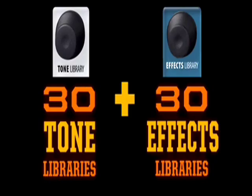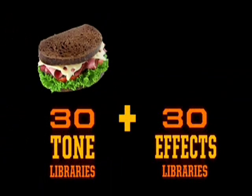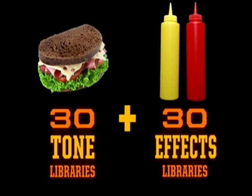Don't confuse these with the conventional presets. The tone and effects libraries are the building blocks that are used to build your own custom sounds. It's like you pick the meats you want on your sandwich with the tone library, then add the combination of condiments with the effects library.